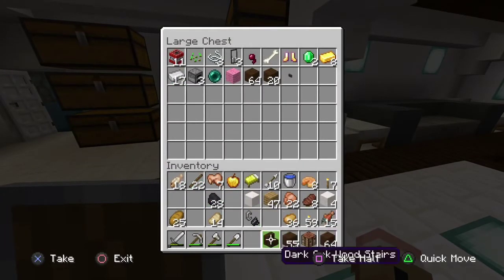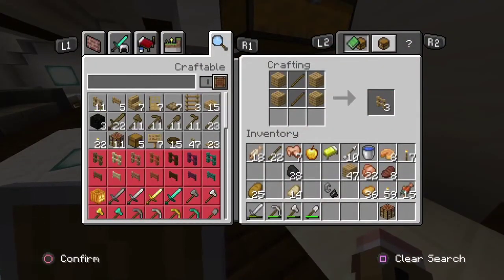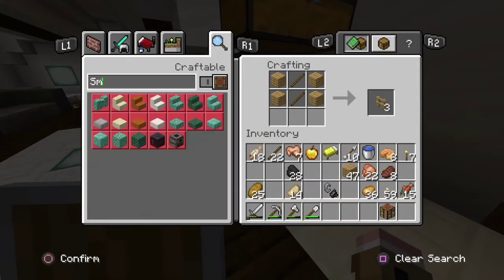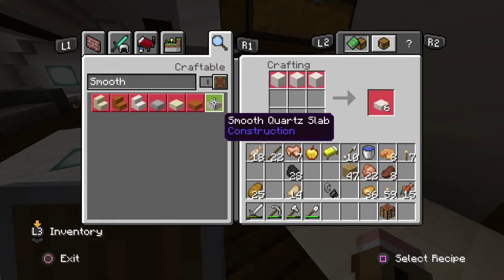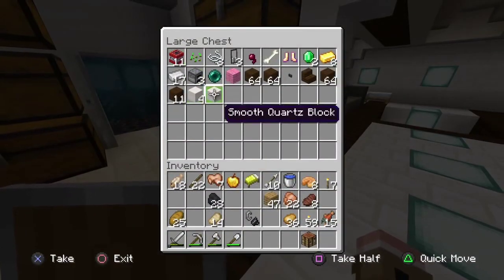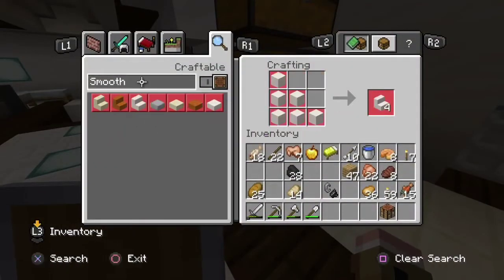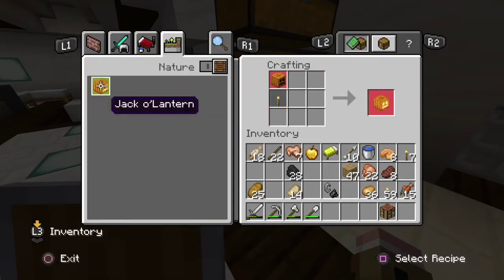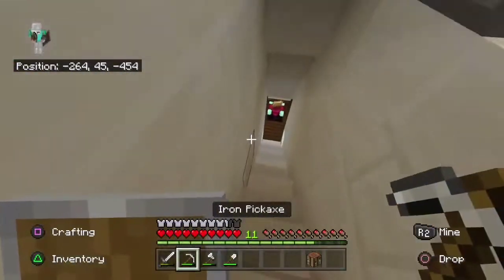Okay, now I need to have quartz. I mean, I have quartz here, but it's not enough. I need to make smooth quartz. Wait, how do I make smooth quartz? Smooth quartz slab. There's no block? Eh? There's really no block. Then how? How do I get that? Okay, I don't get that.